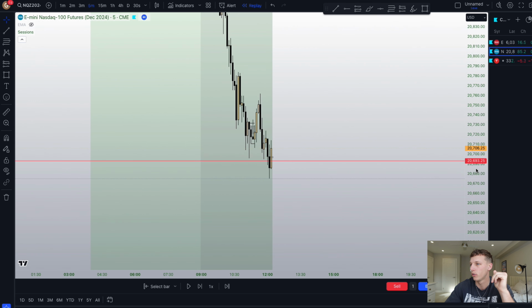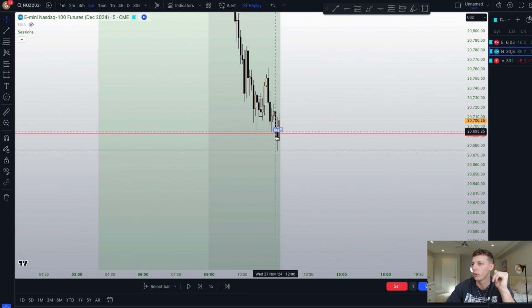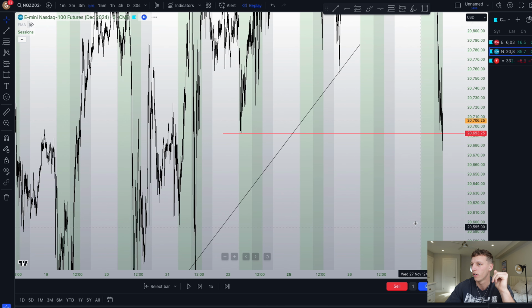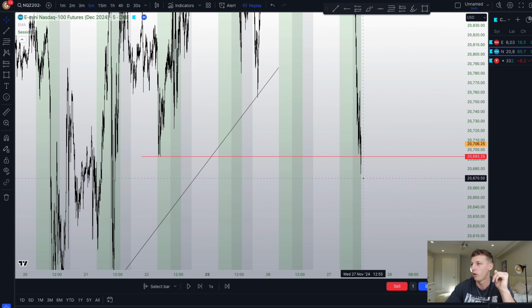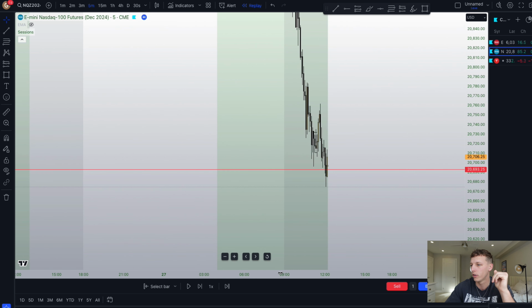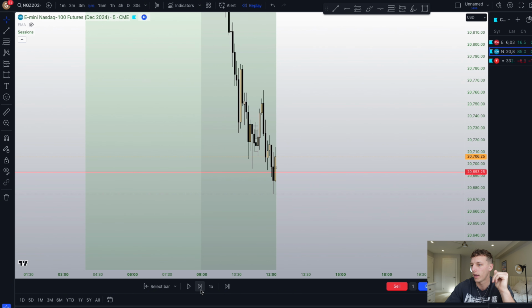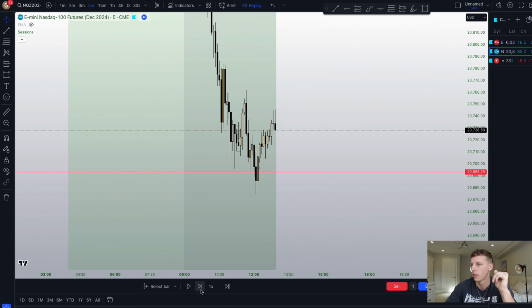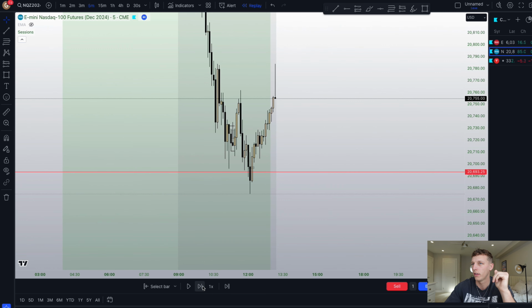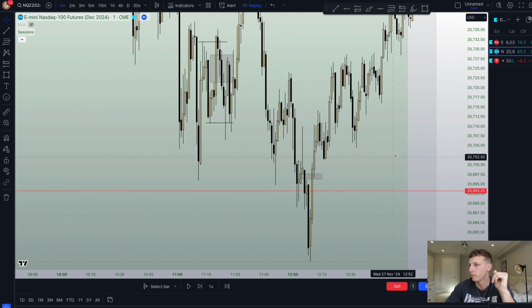So this to me is a great sign. It's a sign that we could potentially reverse here simply because we barely displace below these lows. As you can see, we just wick below them and then start to move back up. So this to me is a good sign that we might want to start reversing here. The green light goes off in my head and I start looking for plays. And this is the play that I jumped in here. So let's take a look at it.